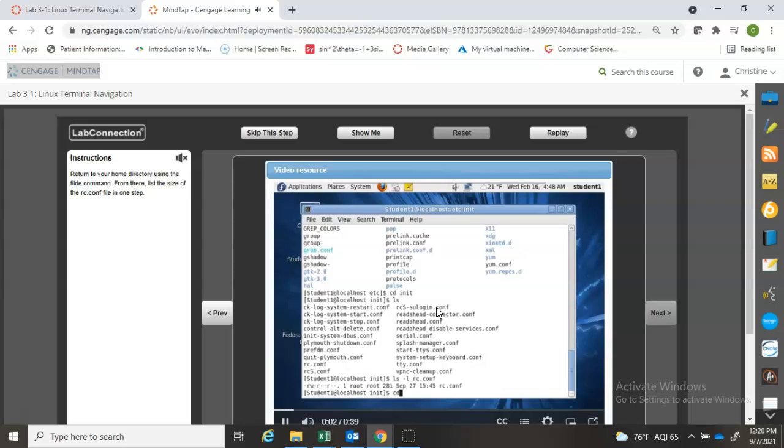We return to our home directory using the tilde shortcut. Okay, so once I finished that and I hit Show Me, it just continued on to the next set of instructions. Here we're looking at returning to the home directory using the tilde. The tilde is shift and it's right next to the 1 key on my keyboard.